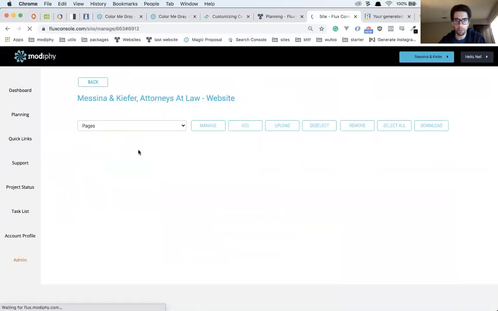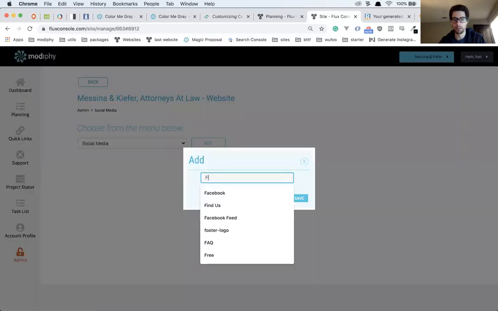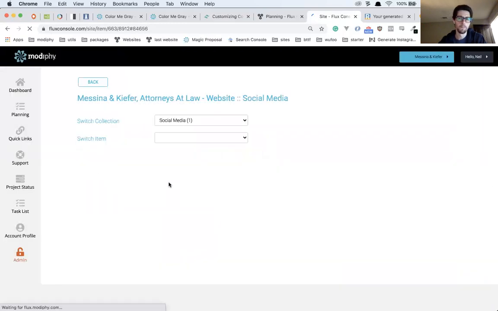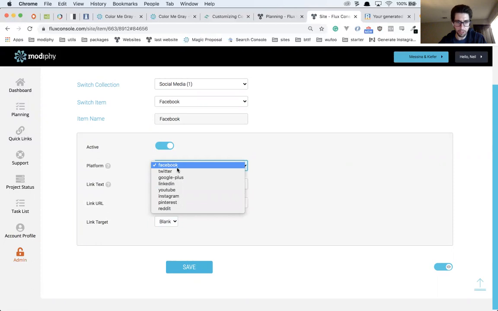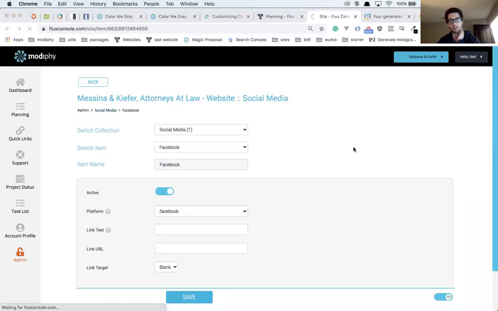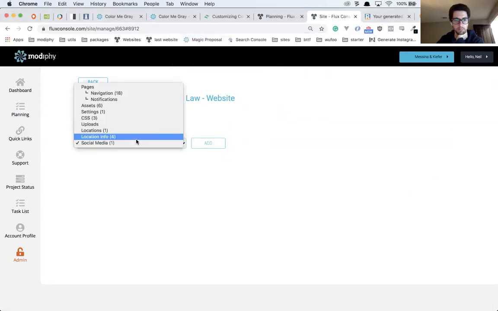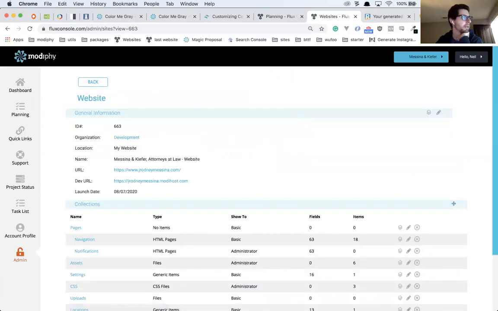Social media, again, here, I would go in and add these. So just to give one example, if they did have a Facebook, I would add it, turn it on, copy and paste the URL here, set the target to blank, and then select the platform here, which adds the correct font awesome icon. But they don't have that, so I'm gonna delete that. And now I'm gonna create, I think that's a good place to stop again, actually, before we start creating call to action stuff.